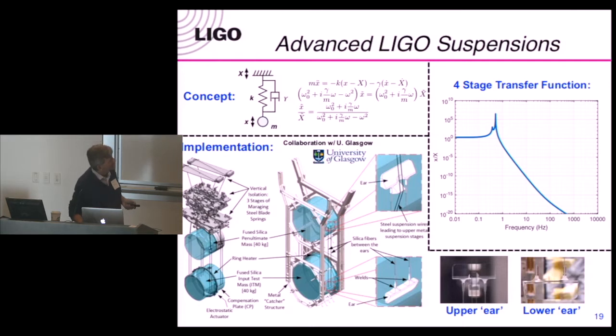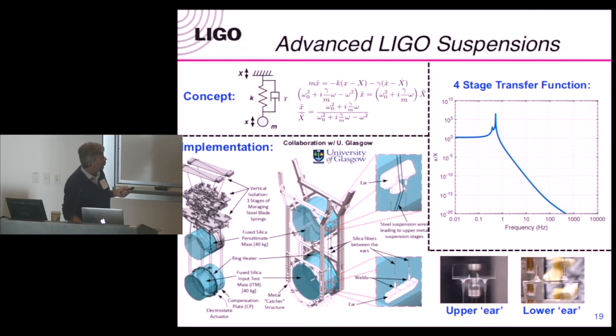Suspensions are marvelous. To me, this is really a tour de force in engineering. We basically use the idea that if you hang something on a pendulum or a spring, a harmonic oscillator, you can calculate the amount of displacement: if this is moving by big X, how much of that motion, as a function of frequency, gets down to this part, little x. You can do that calculation pretty easily, and it basically falls off as 1 over the frequency squared. And so we take this concept and put it on steroids.